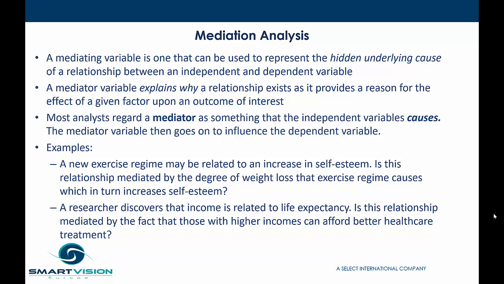So examples of this might be, you might notice in your analysis, a relationship between new exercise regimes and an increase in respondent self-esteem. Is this relationship mediated by the degree of weight loss that the exercise regime causes, which in turn increases self-esteem? So we would be saying that weight loss here is actually the mediating variable. Or an alternative is that a researcher discovers that income is related to life expectancy. Does having more money literally make you live longer? Or is this relationship mediated by the fact that those of higher incomes can afford better healthcare treatment? So a perfect example of where mediation analysis might be employed.